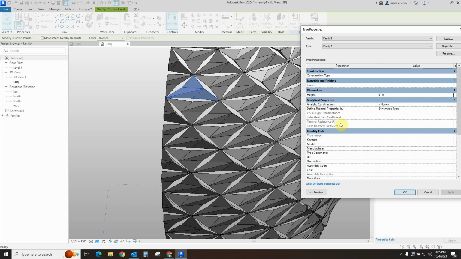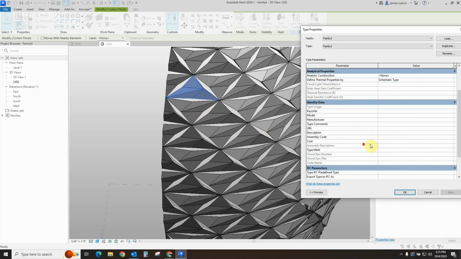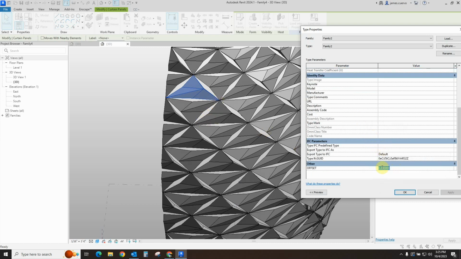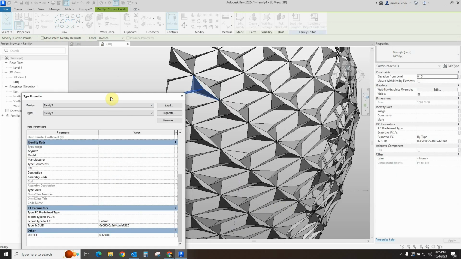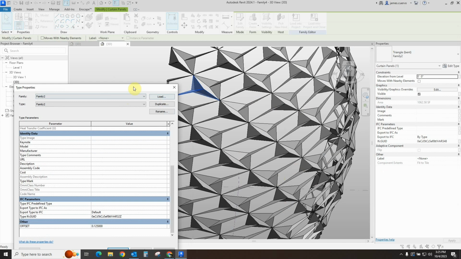Just like that. Let's say, for example, that on the offset, we wanted not 0.8, but let's say 0.125, which is going to be very narrow. You say apply and OK. Give it a second. And once again, there's your panel changing as we actually go ahead and switch those values that we actually defined in the panel itself.